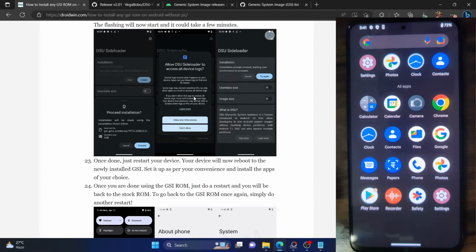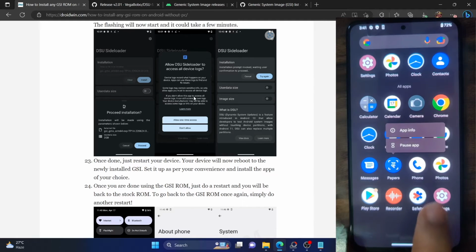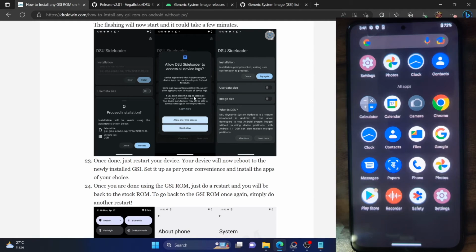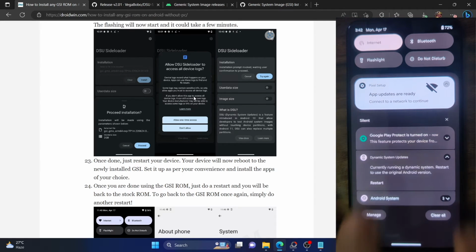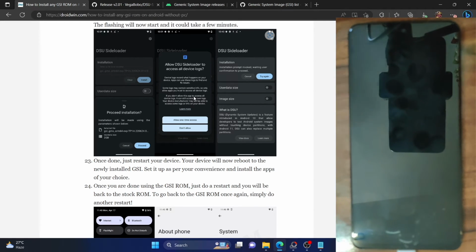And you could see all the apps which we have had on our base firmware, such as the Shizuku app and DSU Sideloader app, are not here in the GSI ROM because they both have separate partitions. Likewise, you could see we have an app named Papers specific to the Evolution X ROM, and we will not be having this application in our base firmware. Let me show you that as well. So let's now reboot our phone, and if you just go to the notification panel and tap on restart, our phone will now boot to the stock ROM or the stock firmware. So you could also use the stock firmware as a custom ROM.